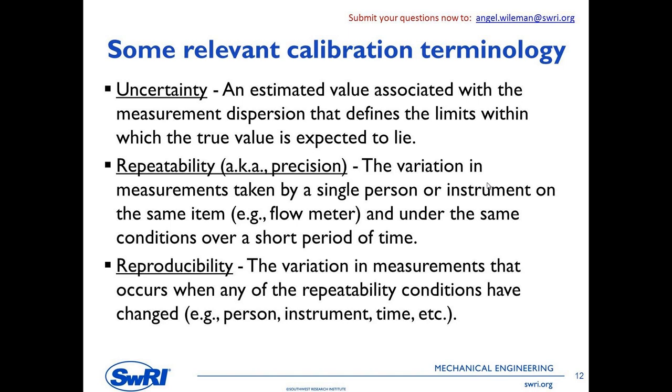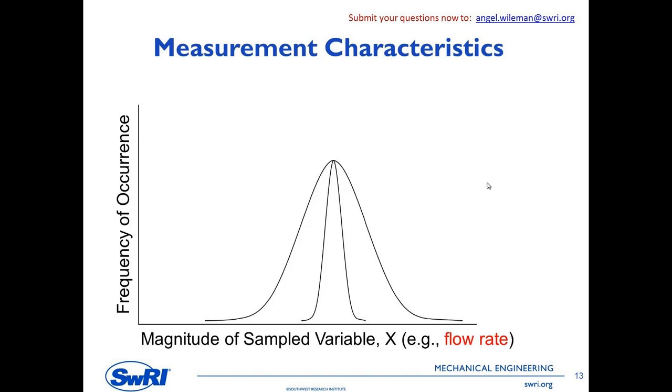And then reproducibility is a little bit different, because reproducibility means I come back a month, a week, a year from now, and I repeat my same test, and do I get the same answer? So how, over a longer period of time, how repeatable is that data? That's reproducibility. These things matter when we're talking about calibrations, because calibrations are typically going to be multiple measurements of some variable, and we want to know whether we're measuring that variable very precisely or not, and then how close we are to the actual answer.